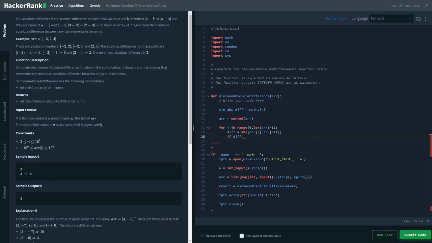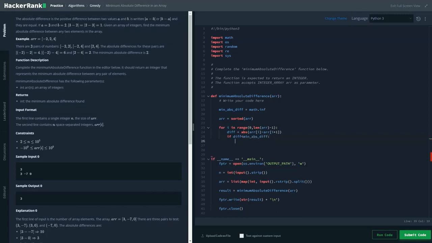If the difference is less than the minimum absolute number, we'd be replacing the current minimum absolute number with the current difference.